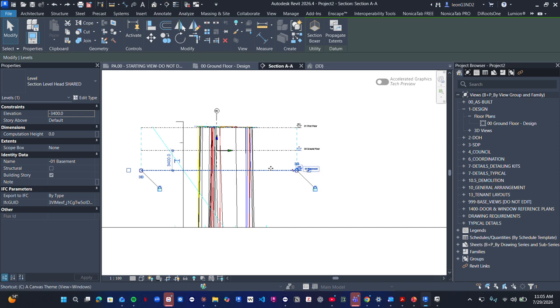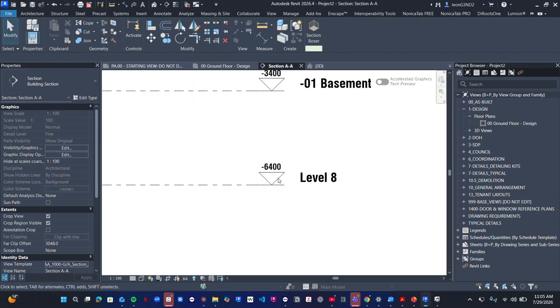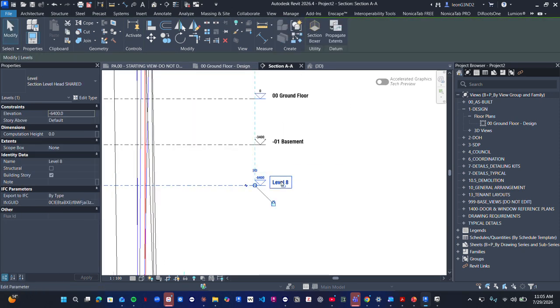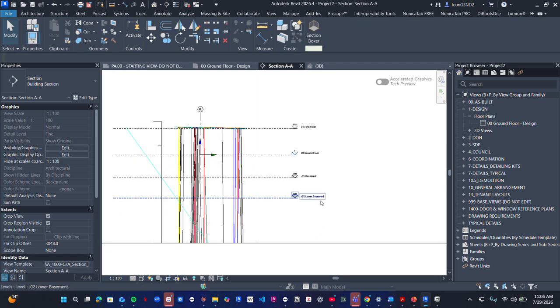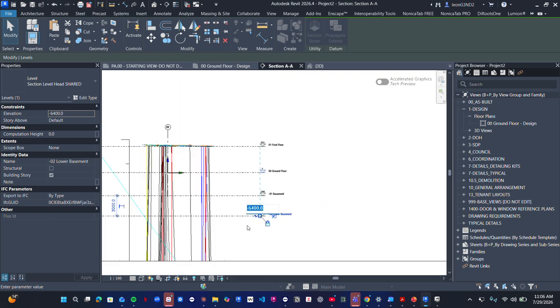If you click a level here and just say CS, and you just draw one here, you can see where that level is created, and you can just rename this, say -02, and say lower basement, for example. And you can also change the height of this. You can change it by selecting it and moving up and down with the arrow, or just changing the value here.